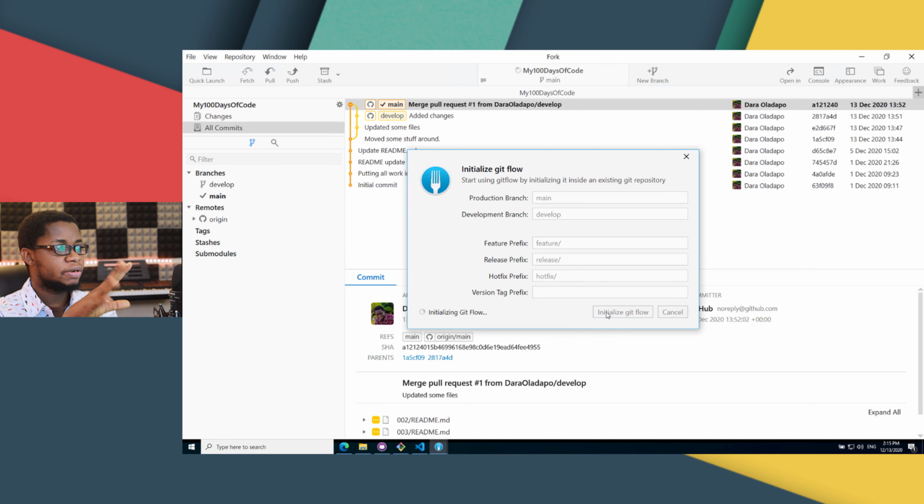And then that takes a couple of moments to do all the structuring behind the scenes for me. And once that is done, I'm ready to get started with Git flowing. So just waiting for that to get rolling.